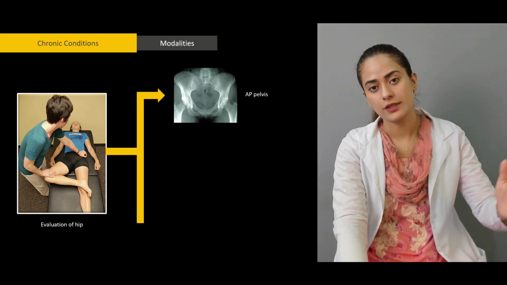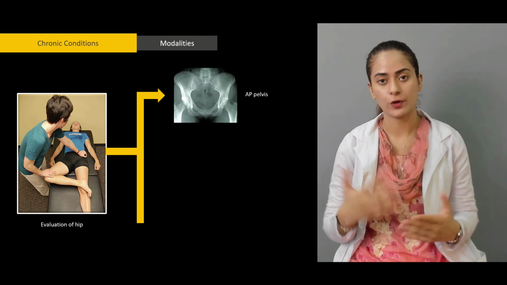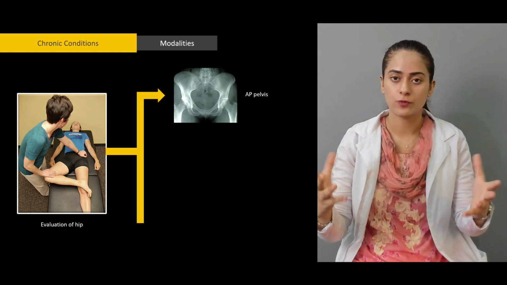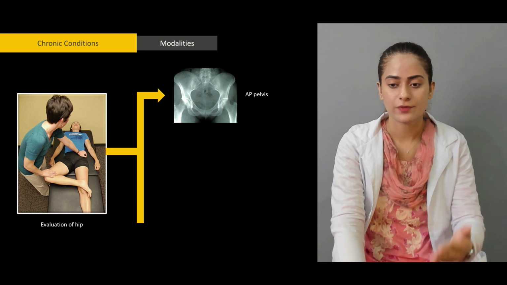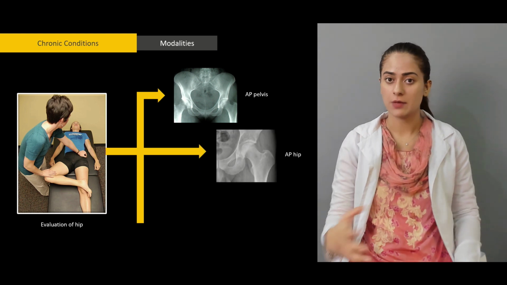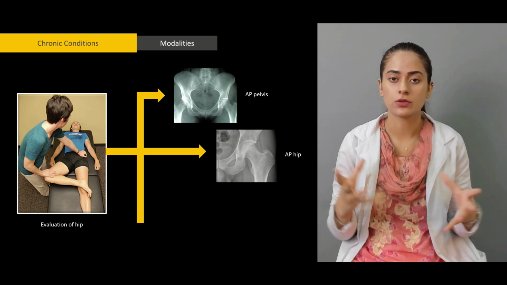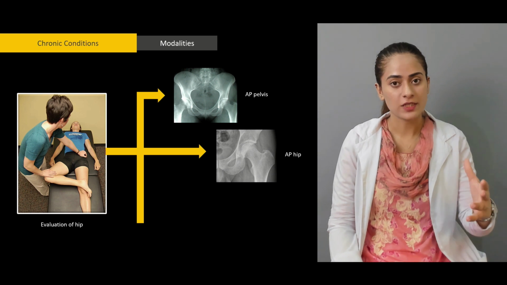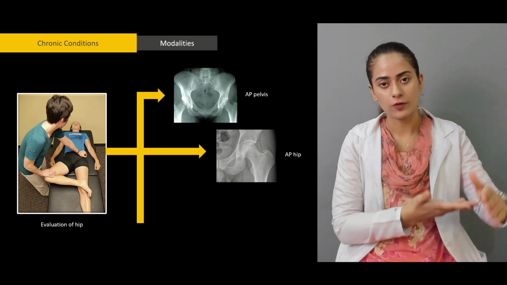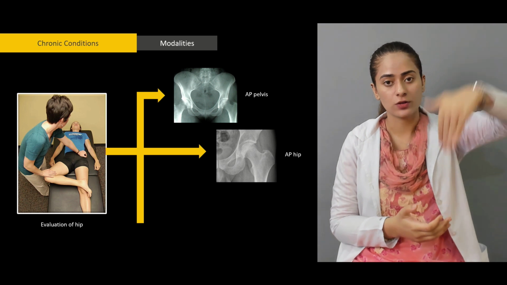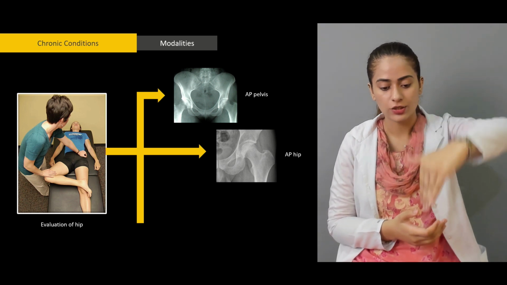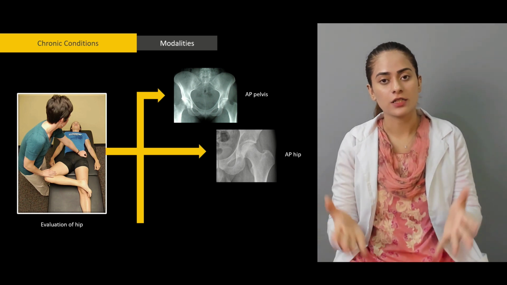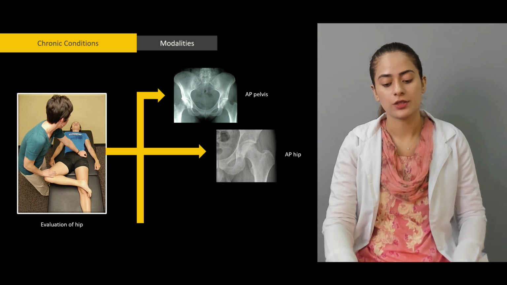So after the physical evaluation, what you do is you ask for an AP pelvis. Like I said, AP pelvis is the ideal view for the pelvis. So you ask for an AP view. You ask for AP hip. So again, to visualize the hip, the ideal view is AP, which is anterior posterior. That means that the patient is lying flat on the surface, and the X-ray tube is falling from the anterior and exiting the body from the posterior, and the cassette is present underneath the patient or on the posterior surface of the patient, right?